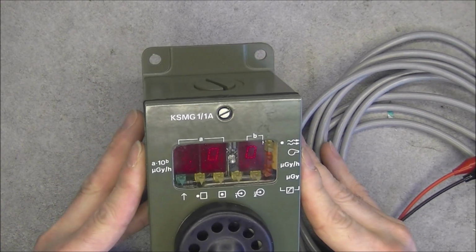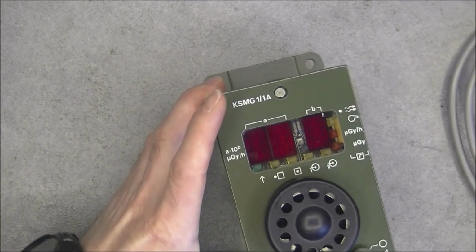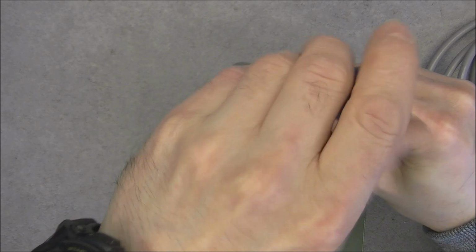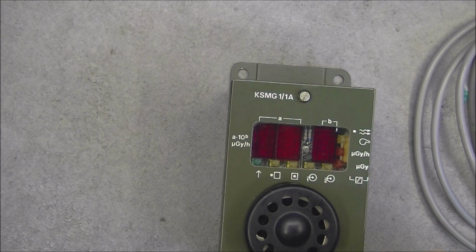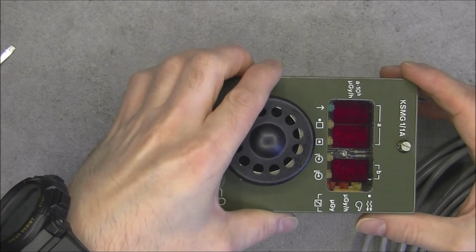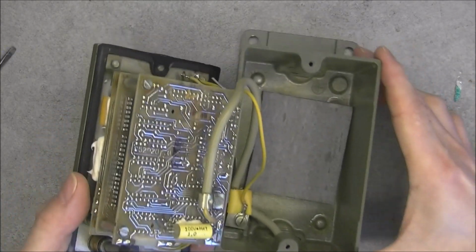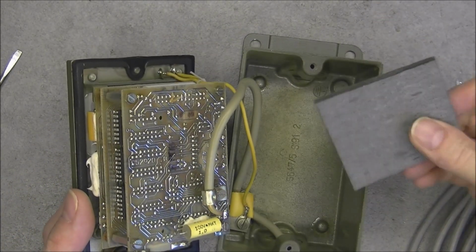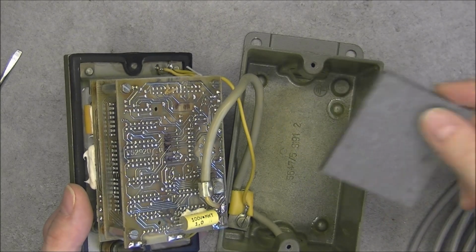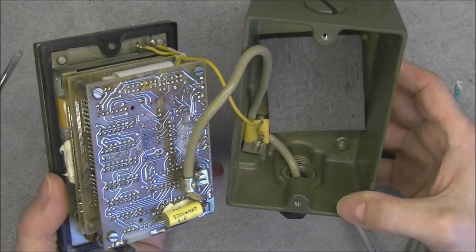Okay, so time to open it. It looks like we just have 2 screws. They are not very tight. And in fact I did probably open it previously. And here it is. We have a seal all around. We have some piece of foam here. We have a cable entrance, grounding wire here.